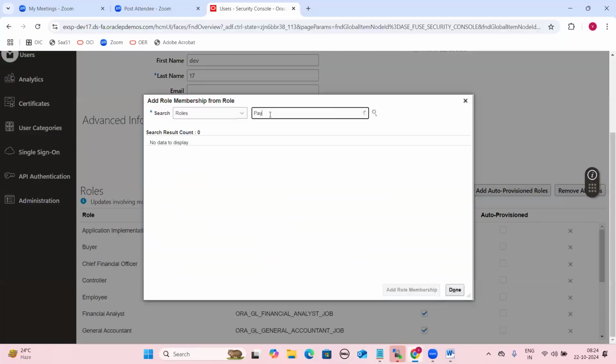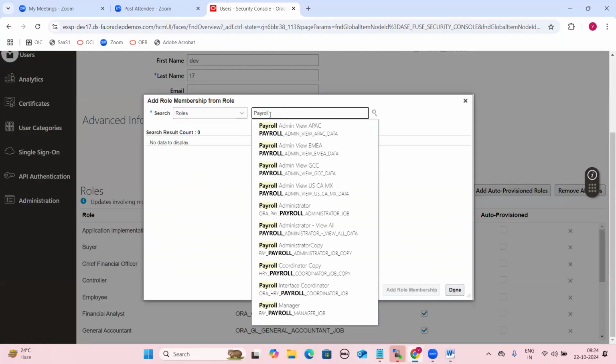So we add the payroll related, payroll administrator.